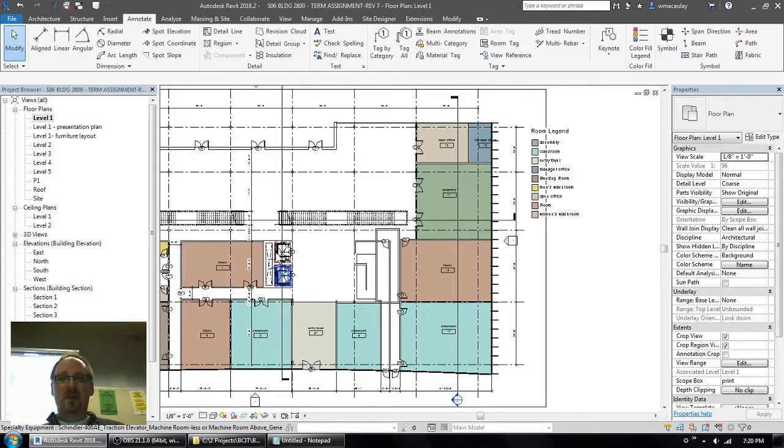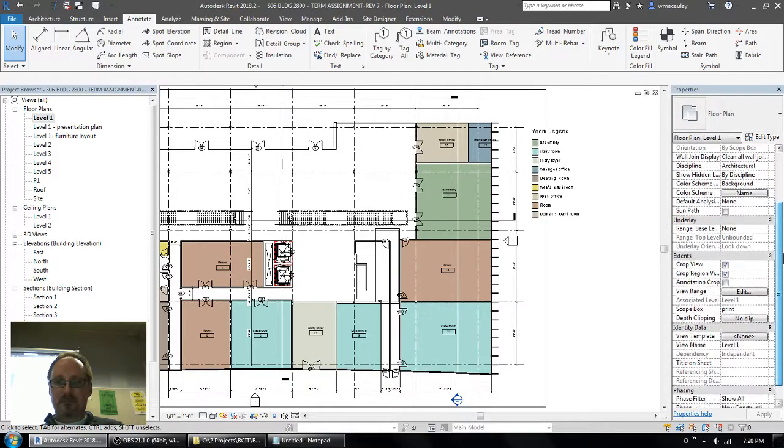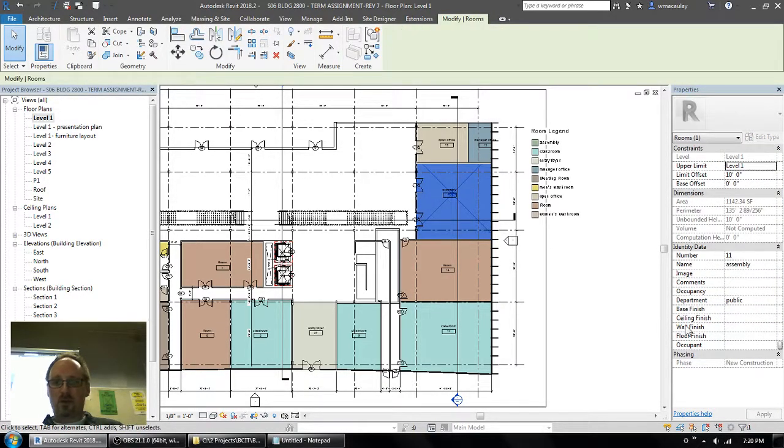Now, let's say that you wanted to color your rooms not by the room name, but by the occupancy parameter. So let's say that you're really looking at it from a building code perspective and you want to look at whether it's an assembly area or light industrial or residential.